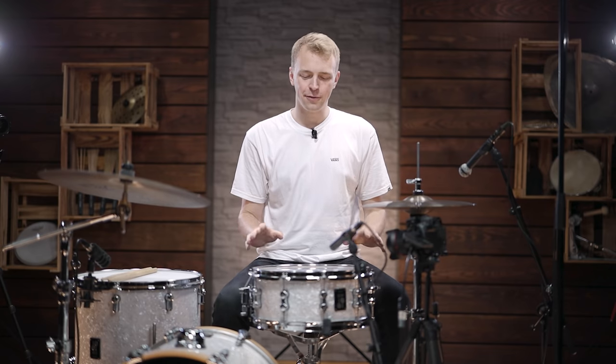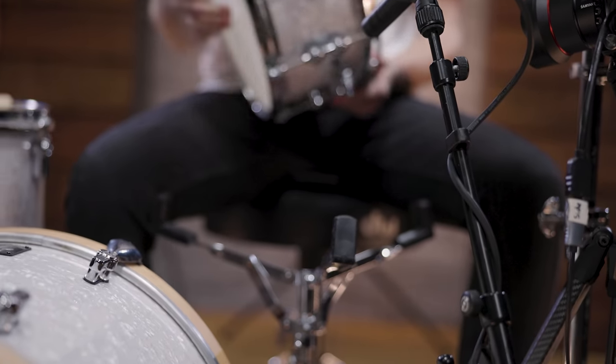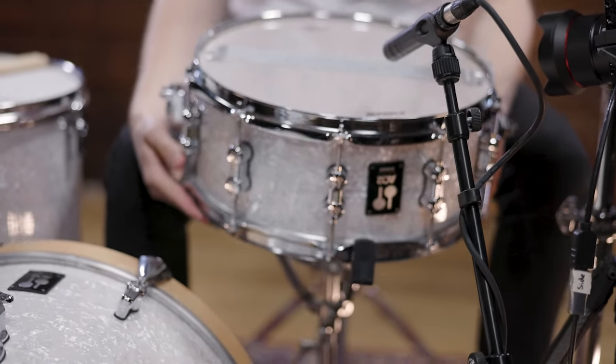The next one is a little more experimental. If you're looking for a very short sound and if you want to play, for example, a short passage of a song in a drum and bass feel, just turn your snare upside down. This way you will get a very, very short and very precise sound.